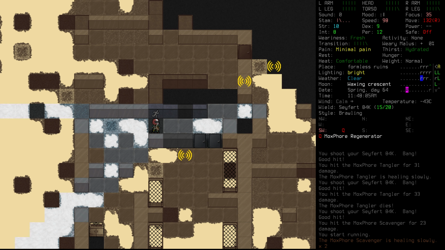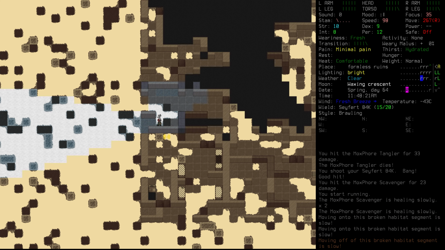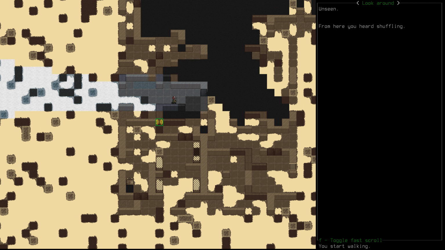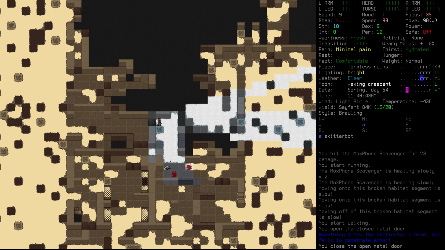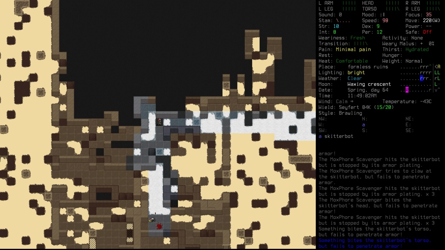Is that going to give us now? I don't know. We've got a regenerator to the southwest who can now see us as well. Fantastic. Not. Okay. We need to start trying to walk wherever possible. It does sound like there's fighting going on that doesn't involve us, which is great. Oh, it's a skitterbot. Okay. Yep, you do your thing, skitterbot. Thank you, thank you, thank you.